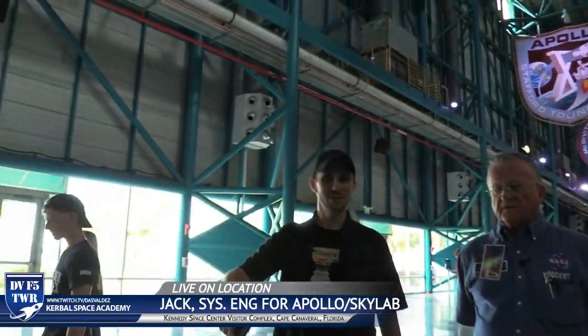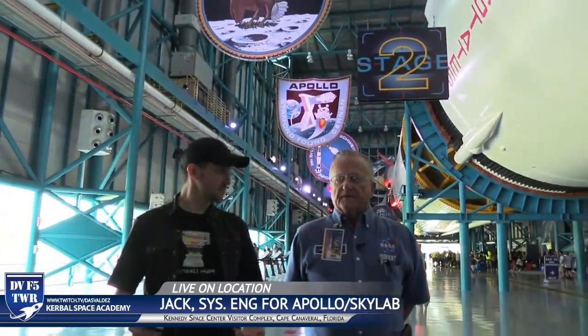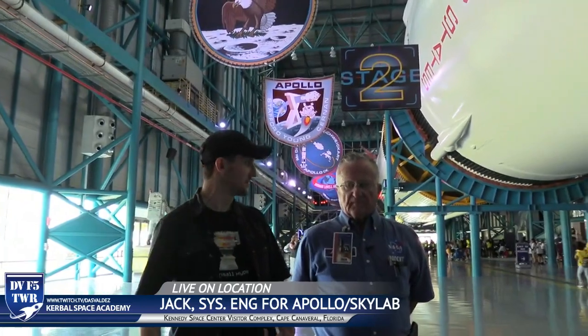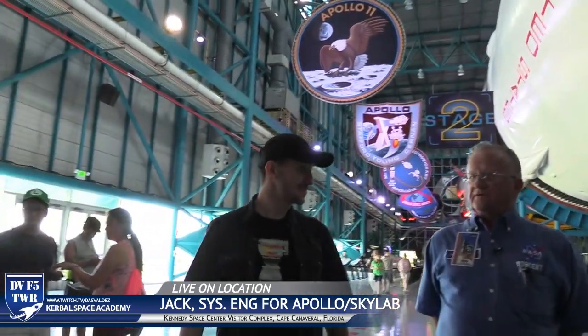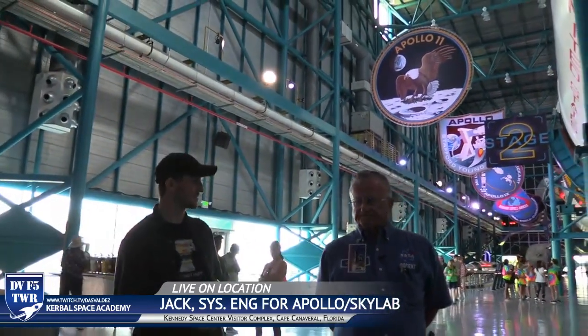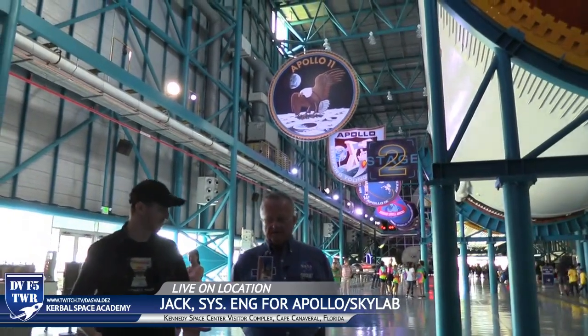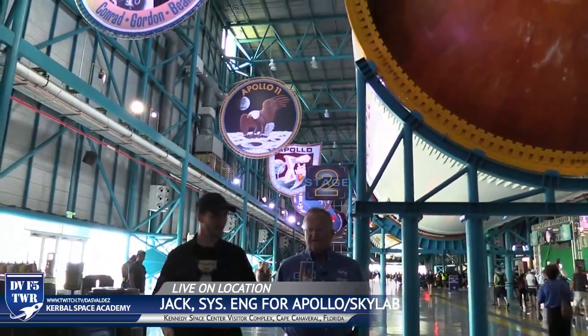All right, so can we keep going this way? We're going to keep going all the way up to the command module. And the entire purpose of this rocket wasn't to spend money. It wasn't to look pretty. It was to put 3 human beings on the surface of the moon. And it did it not once, but 6 times. So that seems like a thing we might clarify, because nowadays we've got these fancy reusable rockets. Everybody always asks, did you reuse the Saturn V? The answer to that's no.